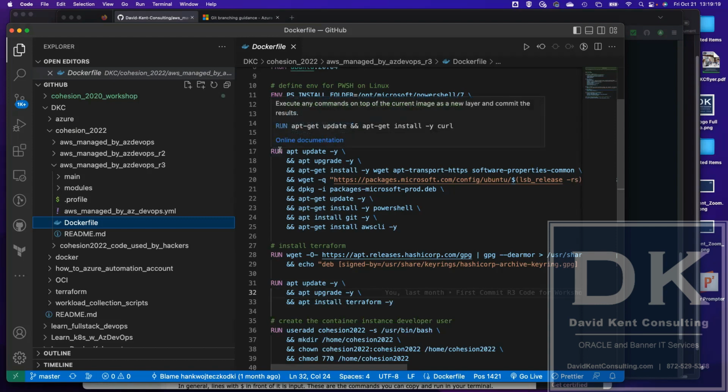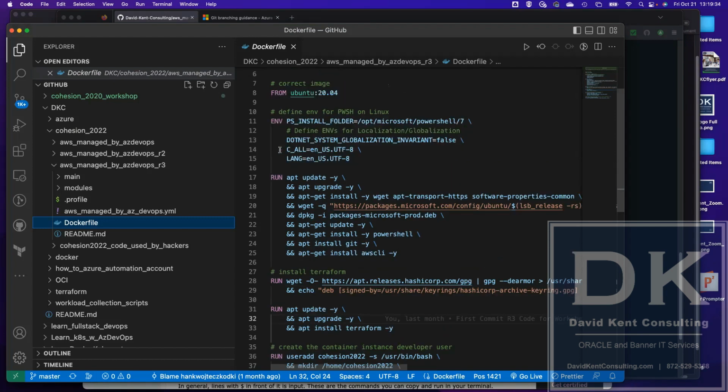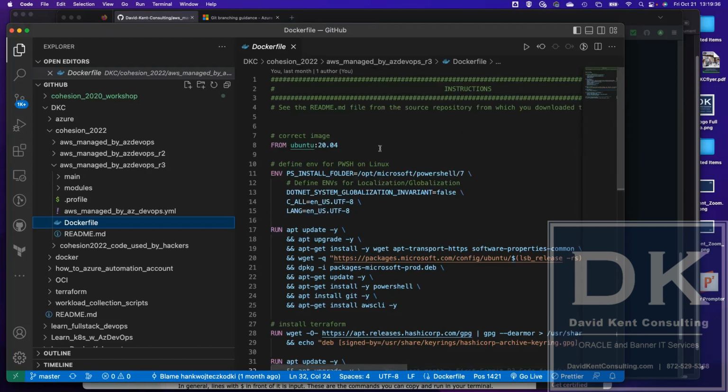RUN runs these commands in this order imperatively on the container instance during the image build. So what's actually happening is when you do the run, ubuntu colon 20.04, Docker is going to check, do I have this image locally? No. I'm going to pull it. Can I find it? Yes.